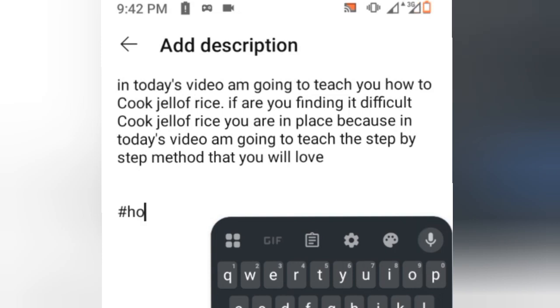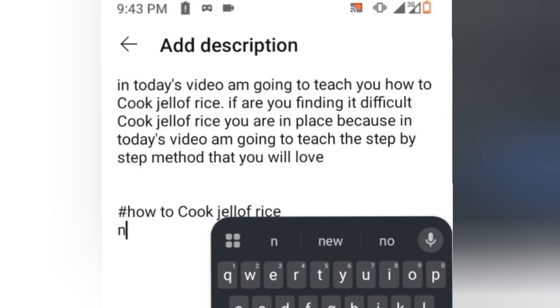jollof rice. Okay, come down again and add Nigerian jollof rice. Cook, write your hashtags.